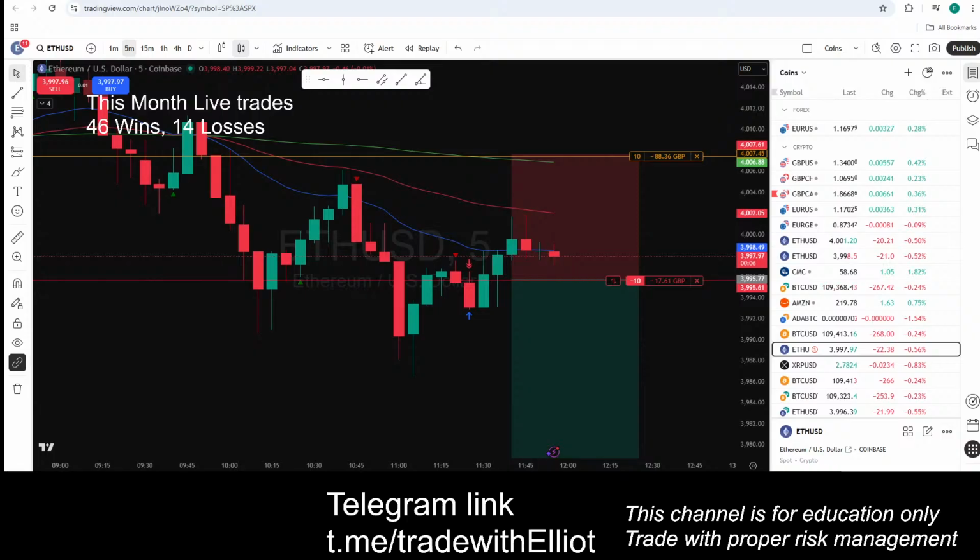What happens when we locate a break of structure? We locate its point of origin. I've determined that that is this candle right here. So all I'm doing is executing the strategy that's been taught in the course and the ebook, right? This is the exact strategy I use. So I'm looking for price to make its way back down to this point of interest, trigger this 50% equilibrium entry, and then head back up to the upside from there, okay? So very simple. This is just a typical backtesting session.